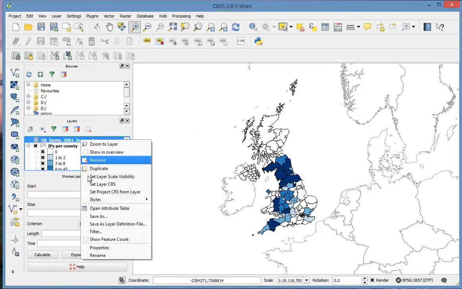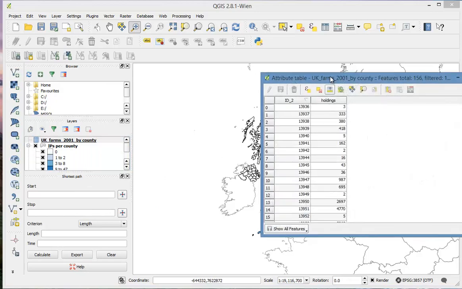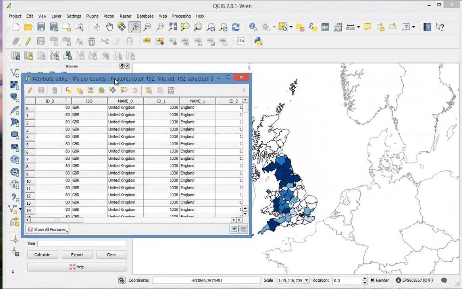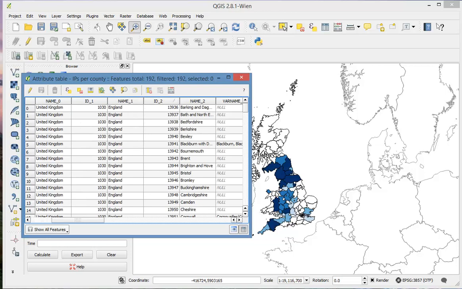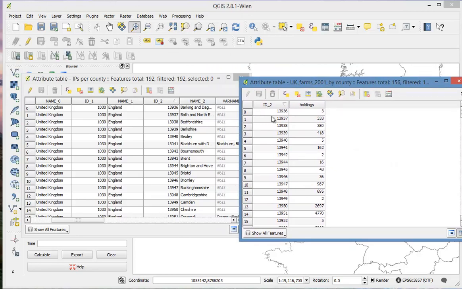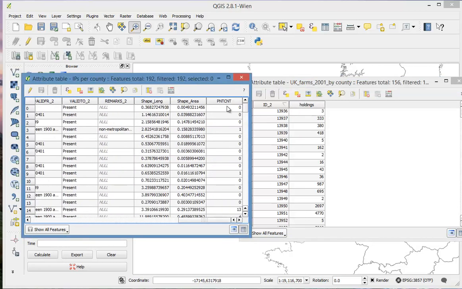If you bring up the attribute table for that layer, and then the attribute table for our earlier layer, and sort that by ID2, and put those side by side, you'll see that we need to join on these two fields, and then we'll have the denominator of the number of holdings in each county, and previously we already had the number of infected premises per county, so later a division of the point count by holdings will give us the attack rate for that county over that whole outbreak.